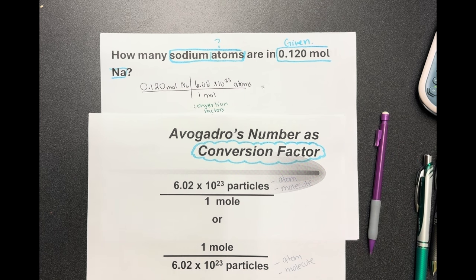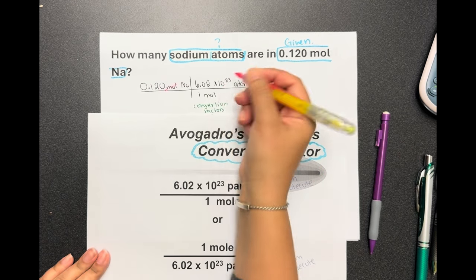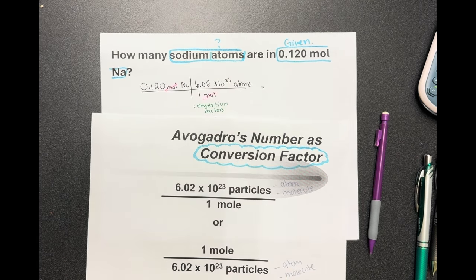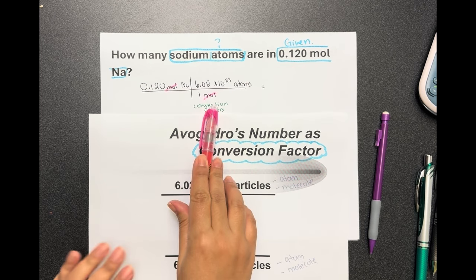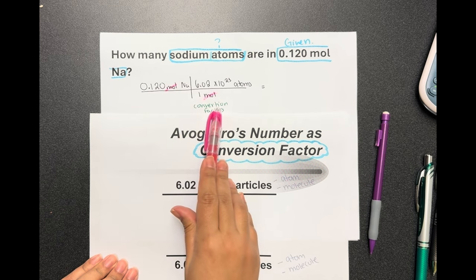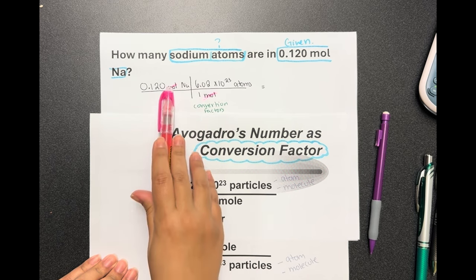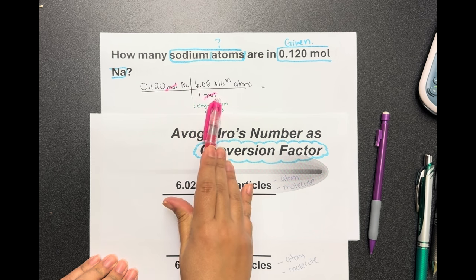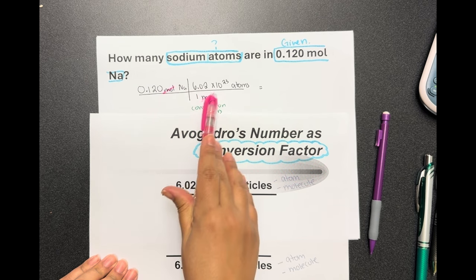Okay, by doing this, the unit of moles cancel out. The only way for me to cancel out a unit is to divide by that unit. Just like in math, just like in algebra. You get rid of an x by dividing by that x. So for me to get rid of a unit, I need to divide by that unit. They cancel each other out.